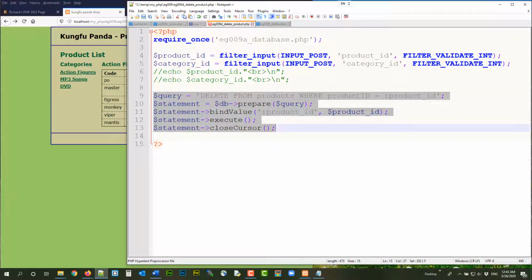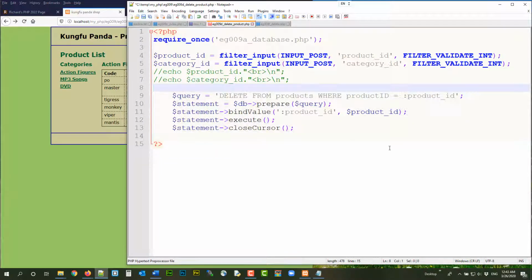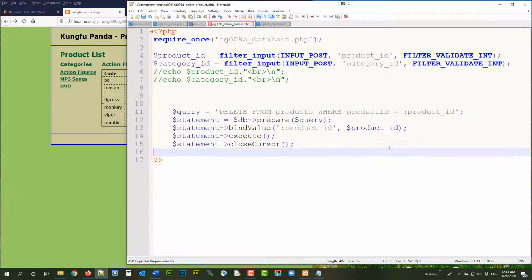So we want to do some safety feature here. You don't want to lose your job because you delete the wrong database record. Okay, so we want to do a little bit of safety features. So make sure that the value is actually passed from that file. It's not false. So we add an if else statement here.